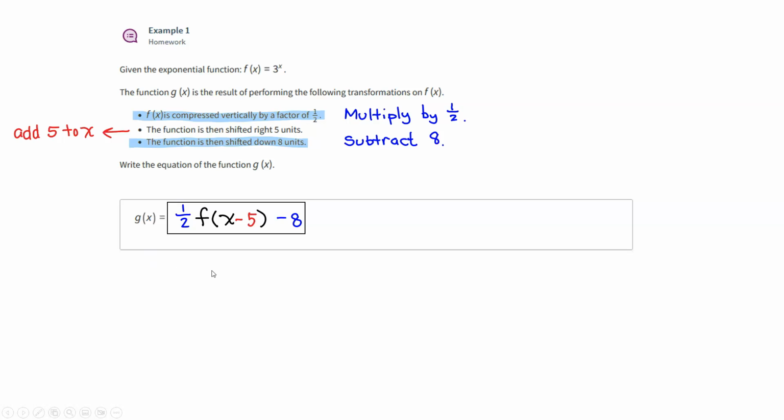Now, as far as that goes, that would be the result of having the transformations due to this, but keep in mind you want to put it in terms of this. So f of x minus 5 would just be this thing here with x replaced with the x minus 5 in the exponent. So the actual function you want for this is 1/2 times 3 to the x minus 5 power minus 8. So when you're given a definite function, what was often known as the parent function, you want to make sure that this resulting function has a similar look to it. So I should see this exponential base of 3. I should just see all these transformations defined here associated with them in the right places.